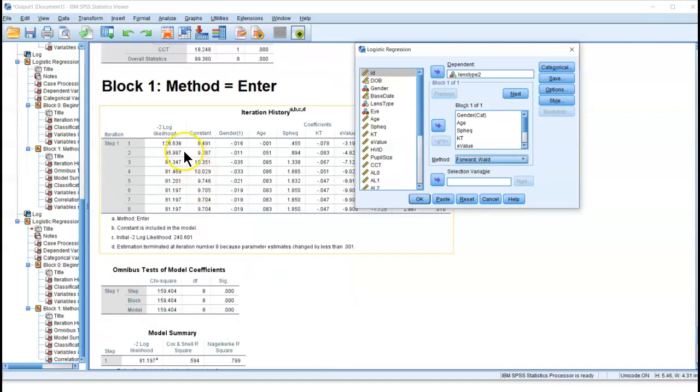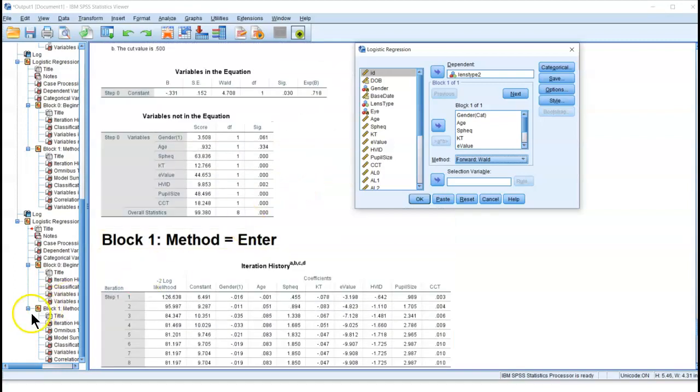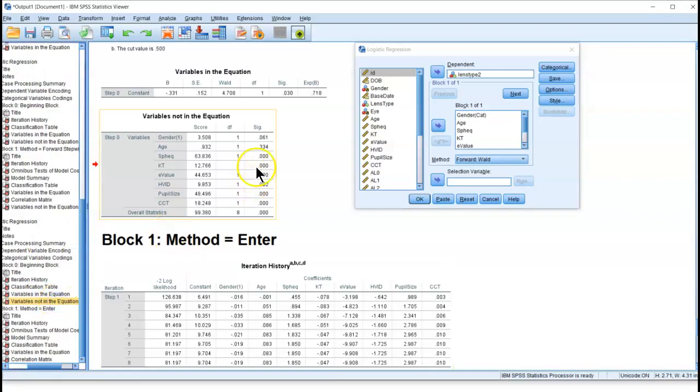And the next best doesn't actually start with this model. So spherical is the best. Pupil size is second, E value is third, but really it's just this best one, and then it'll reevaluate. It may stay the same, but it does it one step at a time. So our stepwise is going to pick out spherical equivalent first because it's the best. All right, let's try it.